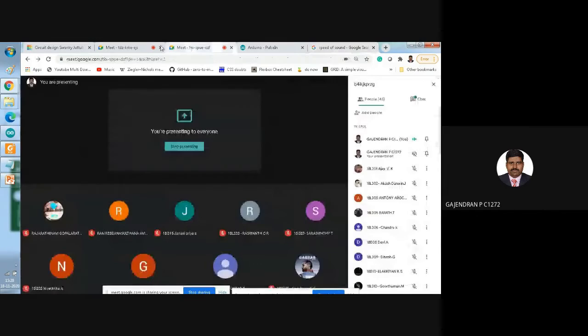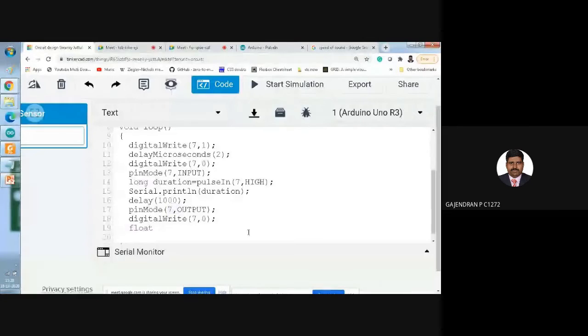So if you do those two conversions, now we are going to type it as distance in centimeter. What is the conversion I need to do? I need to take this duration value, followed by multiplying with the velocity of sound. What is that?